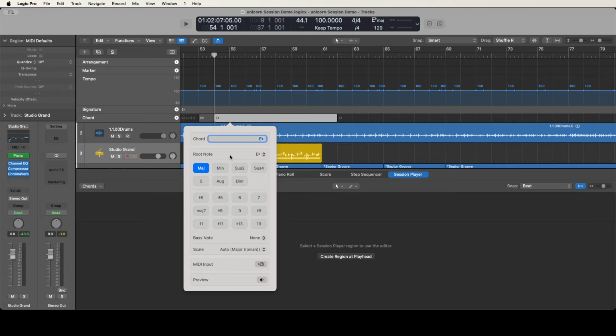E music flat sign. Root note button. If we VO space on this root note thing. Menu. 18 items. Check mark. E music flat sign. Now, we want a B-flat, right? So let's VO down, see if we can find a B-flat here. Cap F. F music sharp sign. G music flat sign. Cap G. G music sharp sign. A music flat sign. Cap A. A music sharp sign. B music flat sign. All right, there's a B-flat. B music flat sign. Selected.